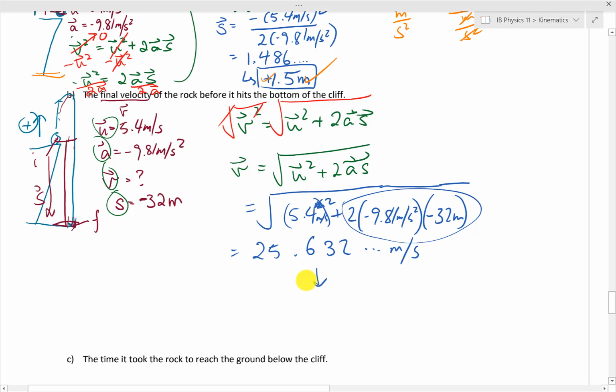First, we need to round this off to 2 sig figs, rounding up to 26 meters per second. But another thing is, when you take the square root, we get a positive and a negative value. The one that makes more physical sense is for our final velocity to be negative, since it points in the negative direction. So I'm going to put a negative sign in front, or I can say this is 26 meters per second downwards. Either way of communicating this is acceptable.